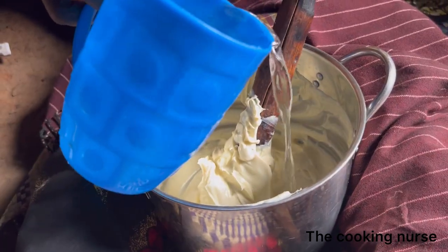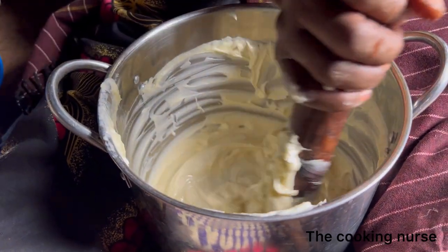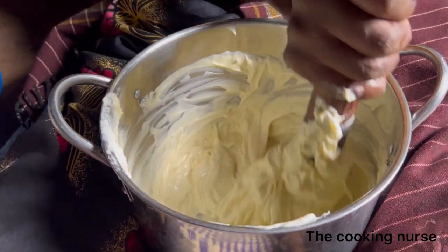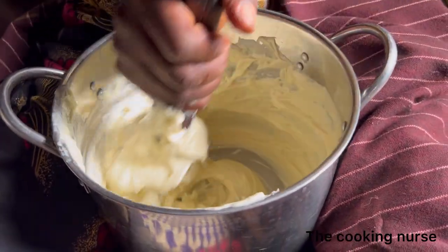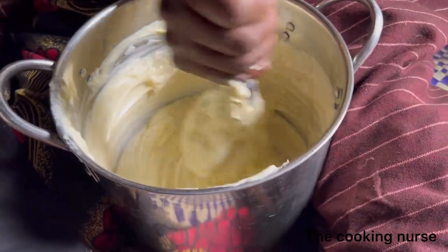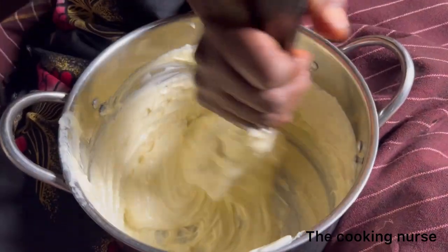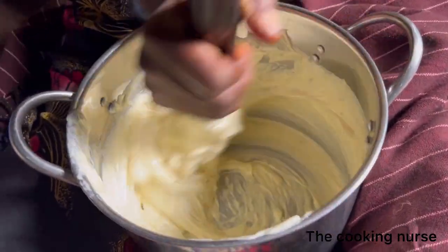As you go, you add in your rock salt and room temperature water. You'll notice they added the water once the ghee had already turned from a more yellow color to a whitish, creamy color. If you've never eaten ishawe anywhere, I want to give you some advice before you try to make this yourself — ghee is not cheap, and the kind needed to make ishawe is not cheap.